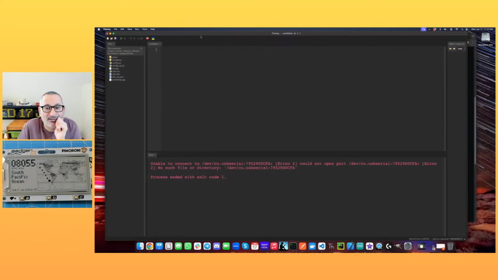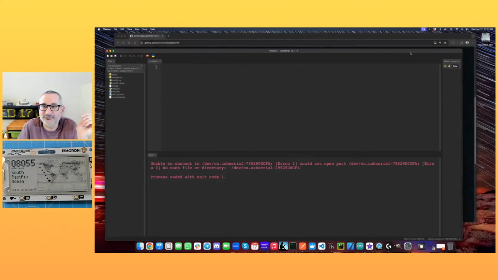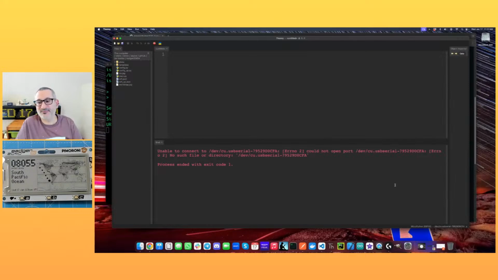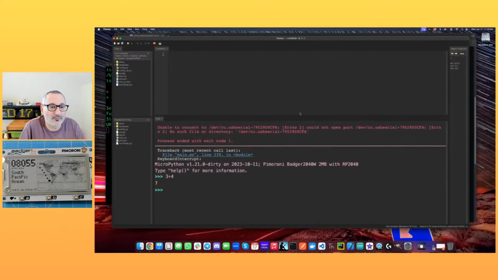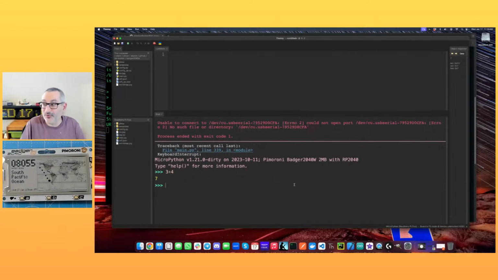Right. So this is Thonny. It's a MicroPython IDE that we've covered on other streams. And what it basically allows us to do is connect to the Badger here, and that's now stopped whatever was running. So we've got a Python REPL on here. I can just put Python stuff in here. That's running on the little device. And that's basically stopped it running, so it won't update anymore now. But because it's e-ink, it's persistent. So the last thing on the screen will stay on the screen, even if we pull the power out, until we tell it to do something else. So that's one of the fun, reliable things about this.